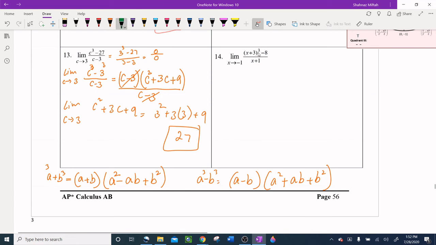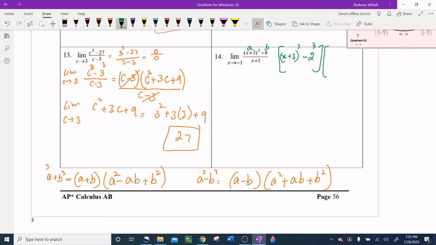Let's do this one. This is also cubic, so I'm going to apply the same a square and b square thing. a cube minus b cube. I can say this whole thing is a and this is b. Okay, so I'm gonna rewrite this like a cube minus b cube. So it's gonna go x plus 3, this is my a, minus b cube. I'm gonna find a number that can multiply 3 times and give me 8, which is 2. So this is my a, that's my b, right? I'm gonna put it in parentheses.